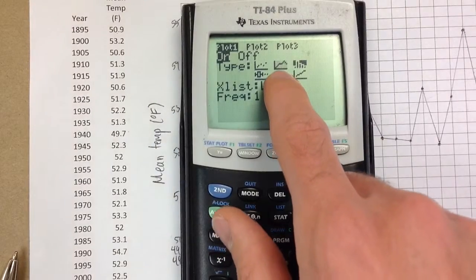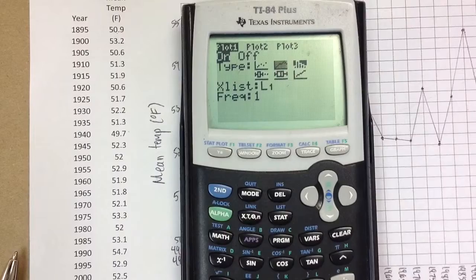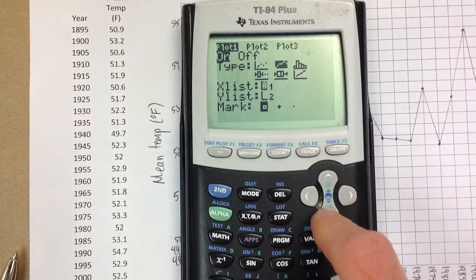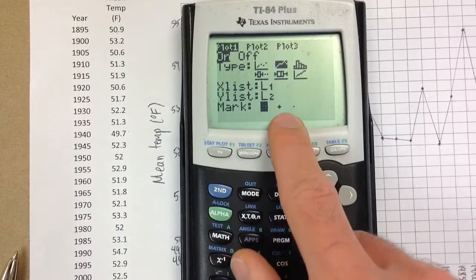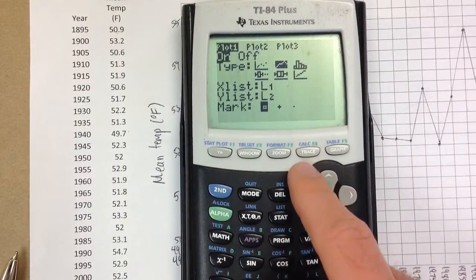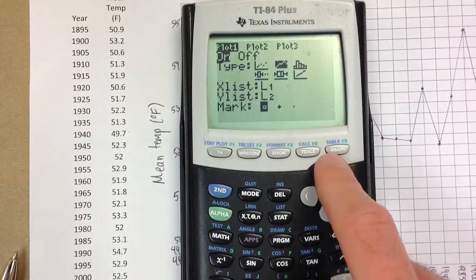We're going to use the second type. And our X list should be L1. Those are our years. And our Y list is L2. Those are the temps. You can choose whatever mark you want. No option for Matthew here, just mark. And then what? Graph.